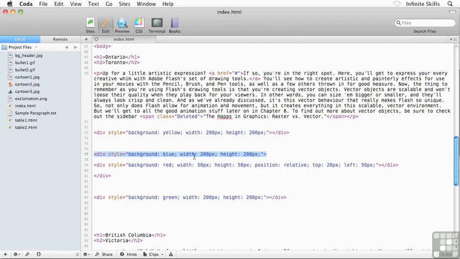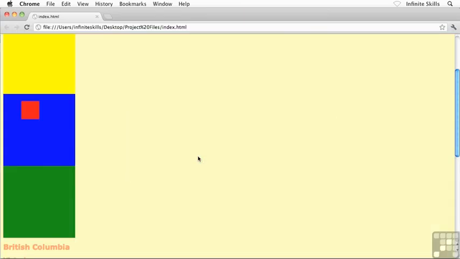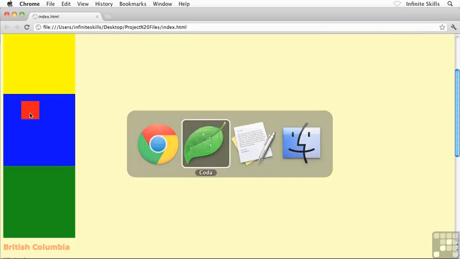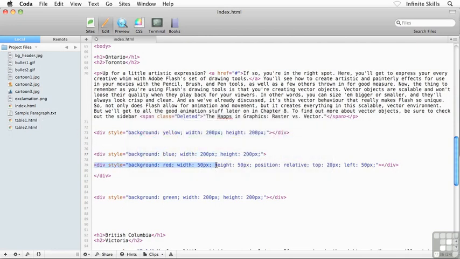Okay? So in other words, when you're working with relatively positioned nested elements, even if the parent element does not have a positioning value, it still works. Now, why does it still work? It's because of the value that we're using, relative. It's positioning itself based off of the location that it appears on the page or inside the code. So inside the code, the red div is sitting inside the blue div. So it's simply positioning itself based off of its original position on the page. That's the key to remember. That's how relative positioning works.